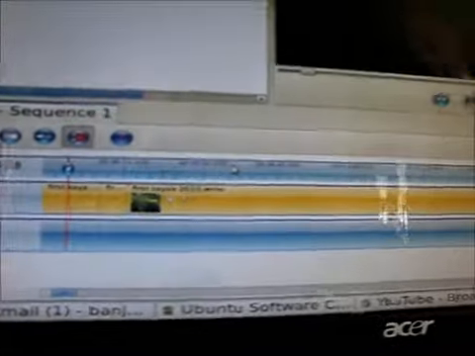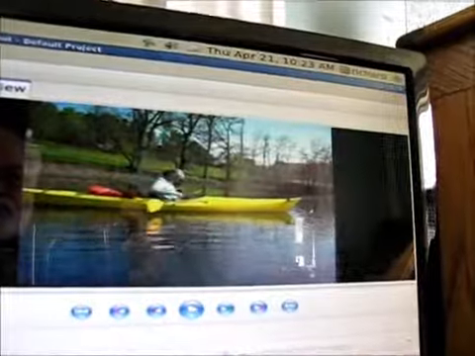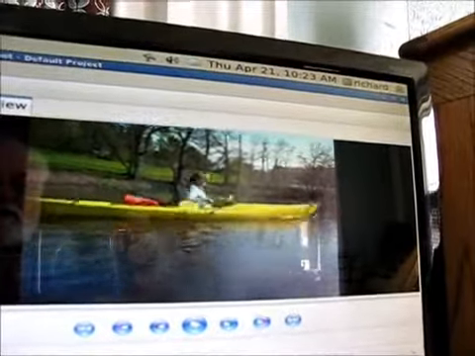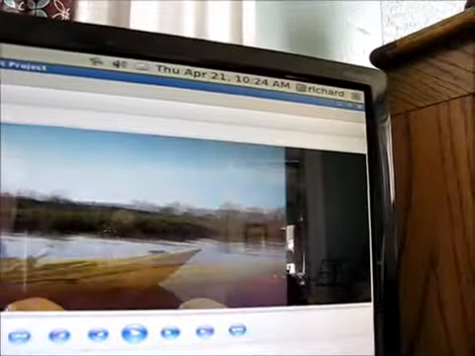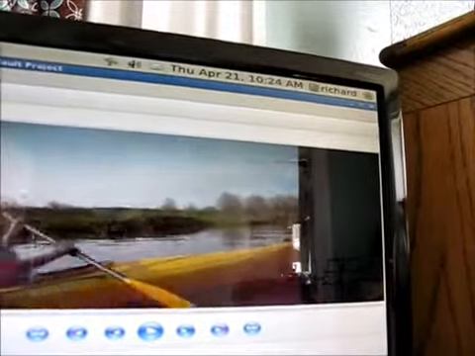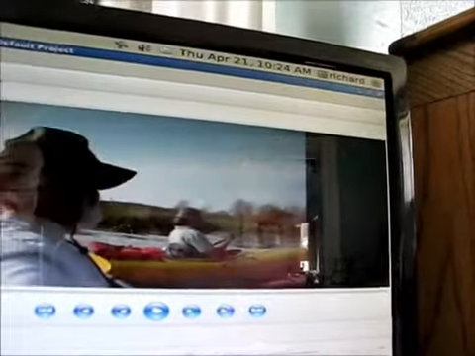I'll let you watch it. If you see the little arm going across here, and I'll let you see it when it speeds up. We couldn't hardly get on the river last year. See, that's the speeded up part, so that worked real good, and everything's sort of in fast forward. And then we come back to normal speed. When we come back to normal speed, we have sound again. We're just not talking. So that worked.